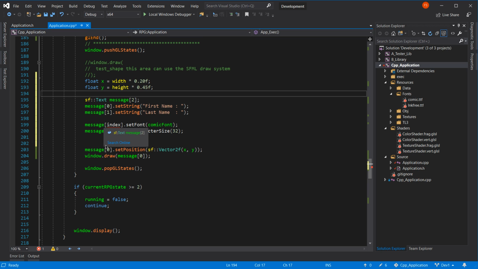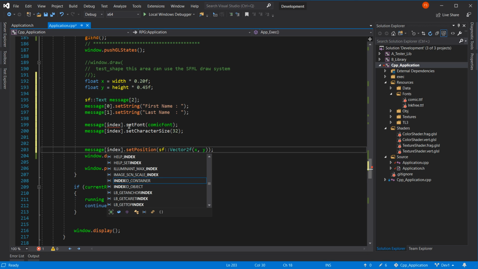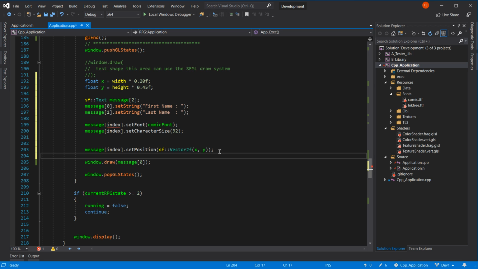We've got our indexes. I've got an index. Size of font was 32. So y equals y plus 32.